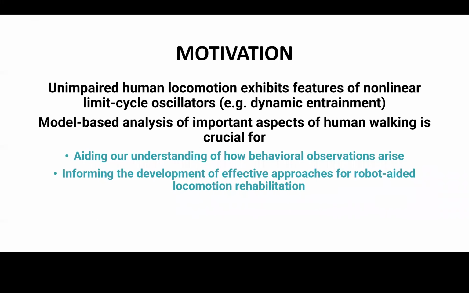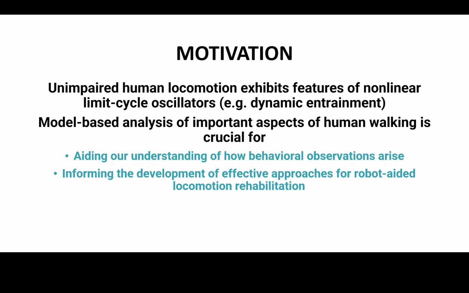Locomotion is a crucial component of human mobility, and any type of dysfunction in the gait might greatly impact one's quality of life. In the last decade, there has been dramatic improvement in designing lower limb exoskeletons. However, currently used methods have shown limited efficiency. One possible reason is that they usually impose predefined kinematic trajectories onto the lower limb joints, and that might disrupt the natural dynamics of human walking.